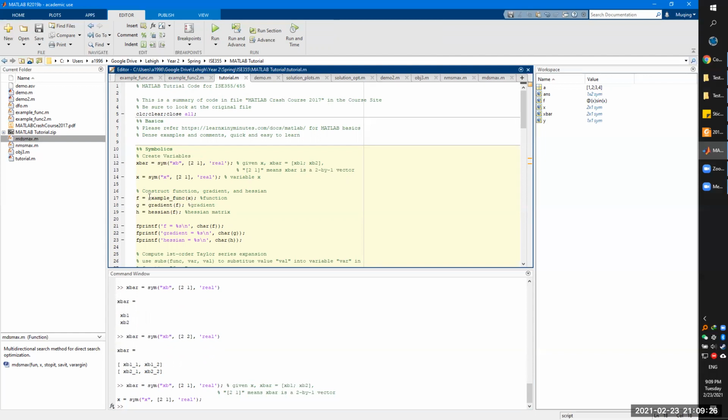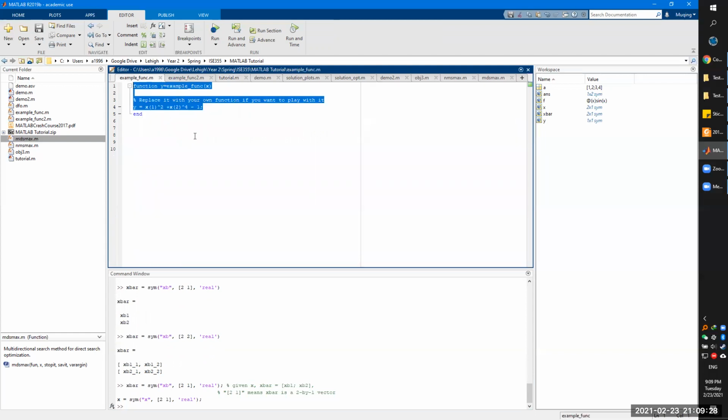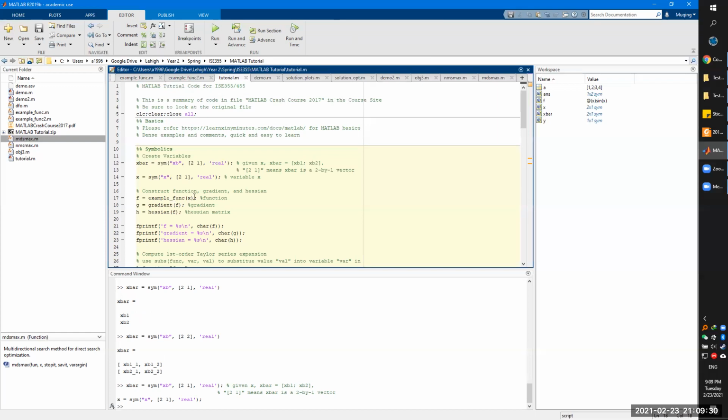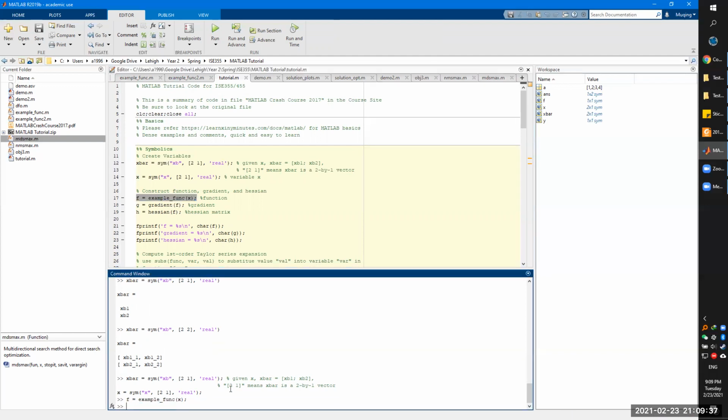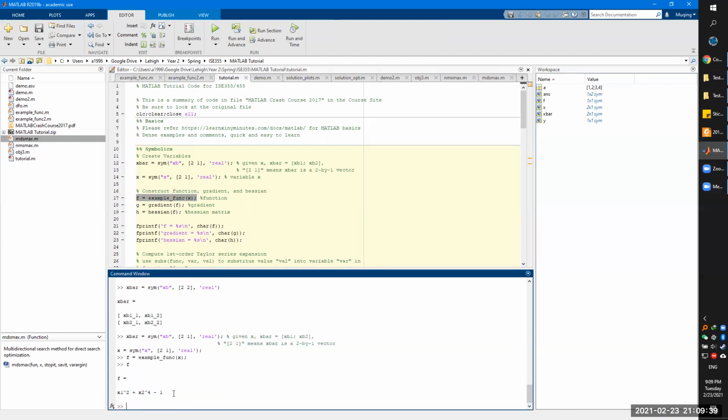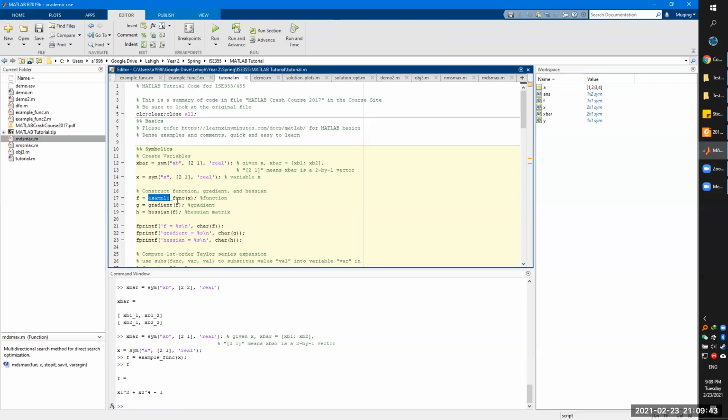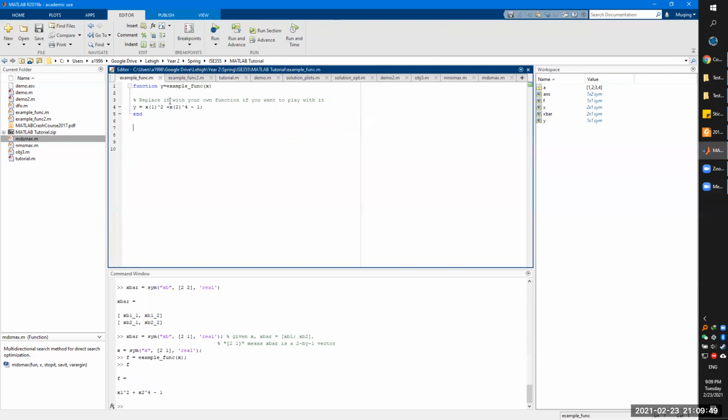So I already made a function here, and I just put the x inside and make it equal to f. So f here is going to be a function with variables. Although I'm using a function created on my own, I'm creating those functions in a way that has the same manner as the objective function provided to you.